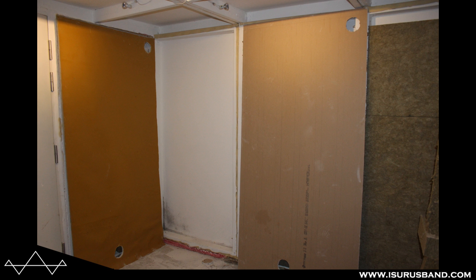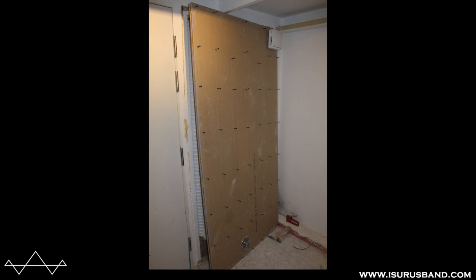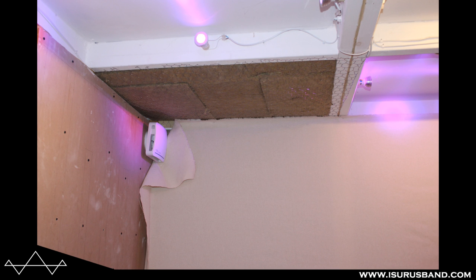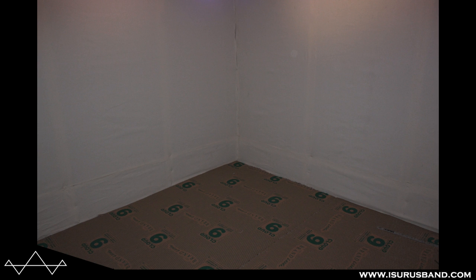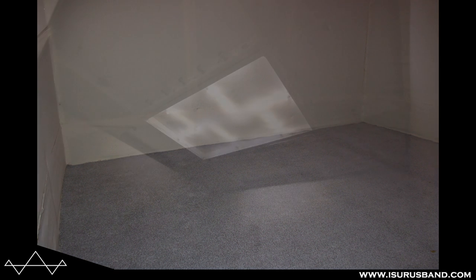These next few photos show us having finished the ventilation module and putting the last plasterboard on the inside. Here's a photo of the roof — we used mesh to hang rock wall in the corners, because corners are notoriously bad acoustically; this is where bass really builds up and bass is the biggest problem in a room this size. We managed to treat all of the corners and then covered everything in the material shown at the start — which has no effect on sound passing through it. We covered all the walls and roof, then installed carpet with underlay. Here are some photos of the end result.